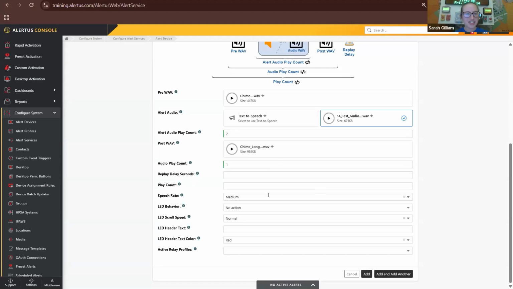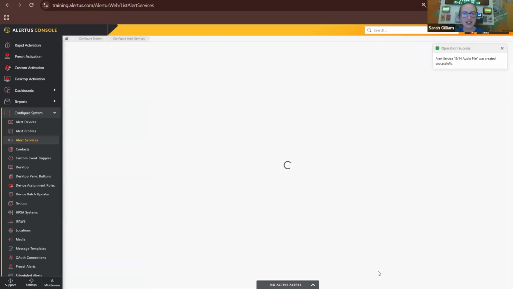And then there are a few other options that you can set here. For example, if you're using text-to-speech, which we'll demonstrate next, you can update the speech rate. And then if you do have any LEDs connected to your text-to-speech speakers, then you can set the LED behavior here. But I'm just going to leave it with those settings. I'm going to go ahead and click Add.